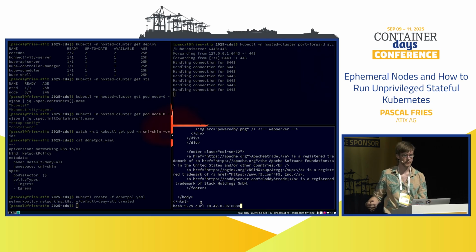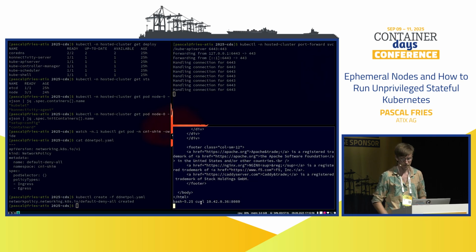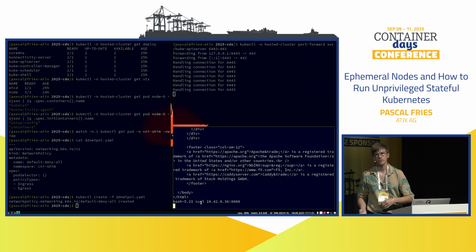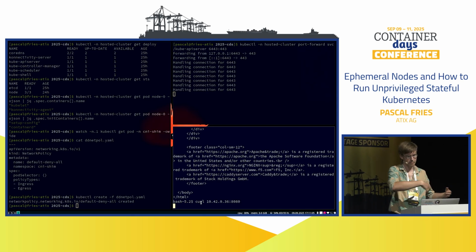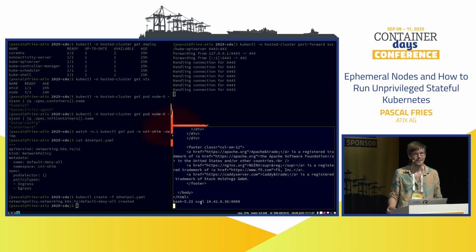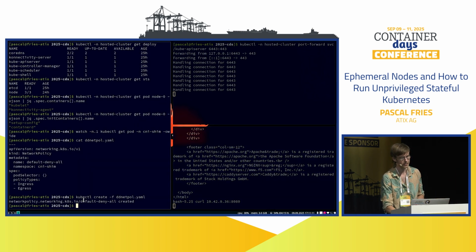It's a policy that comes from the outside. And this will take some time and run into a timeout. And of course, if I remove the policy on the left-hand side, it will all work again. I could do some more interesting policies here, but that would, I think, break the scope of this talk.